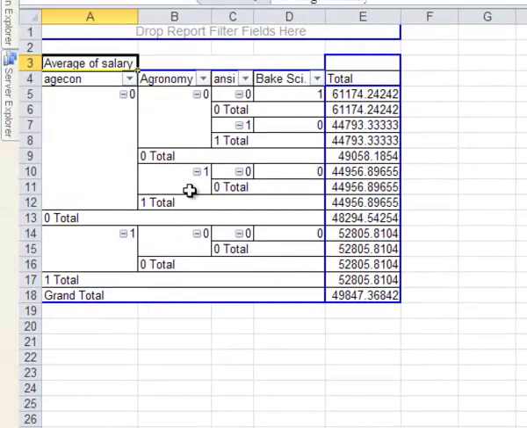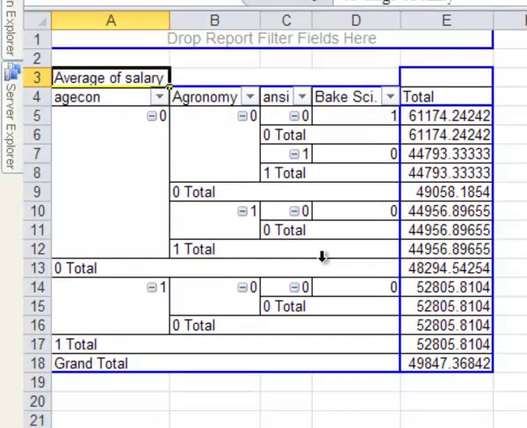When I do that, and I come over here and look at my table, the table tells me the average salaries of people in each major. It may be a little confusing at first. You've got to look at it and have some experience with it. First thing it's telling us is here we have Ag Econ.